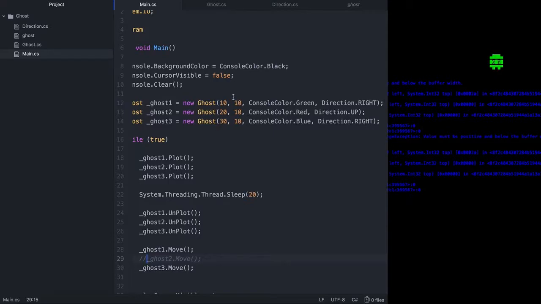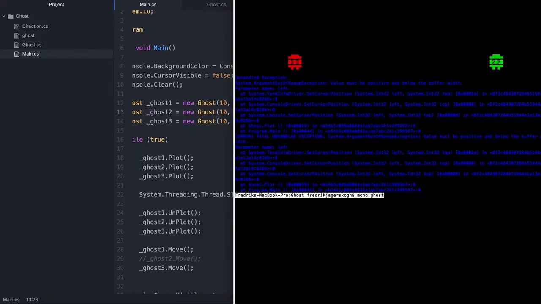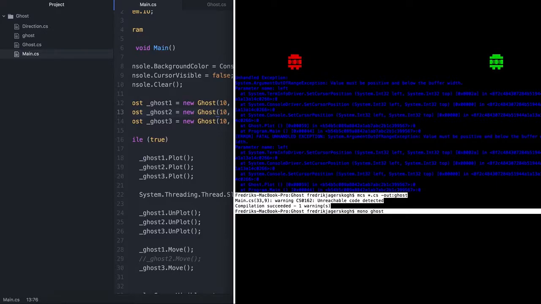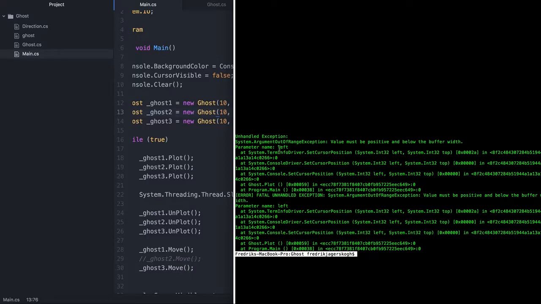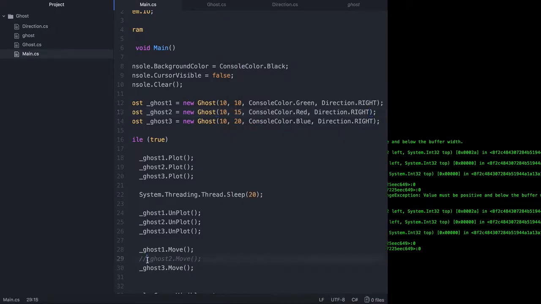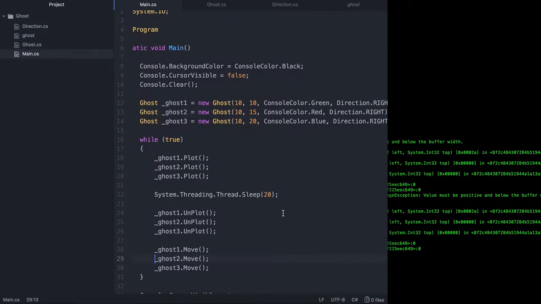So let's do this. X 10, 10, 10, and then Y position 10, 15, and 20. And they will all go right. Compile and run. Okay. Now they move really quick.